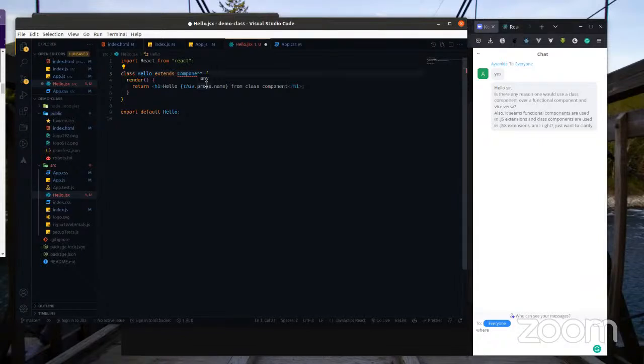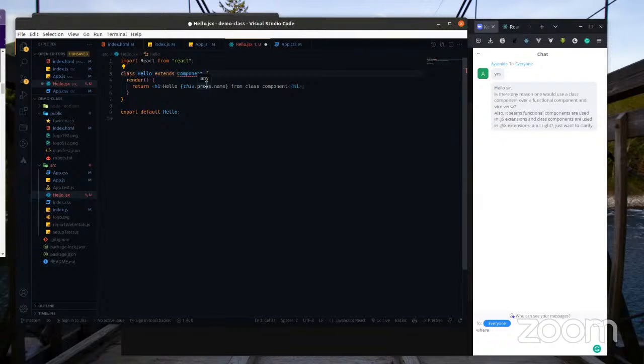I don't think there's any particular reason why one would use a functional component over a class component or vice versa. It just depends on you. The reason why you could use any one of your choice, I will get to soon, so just pay attention.